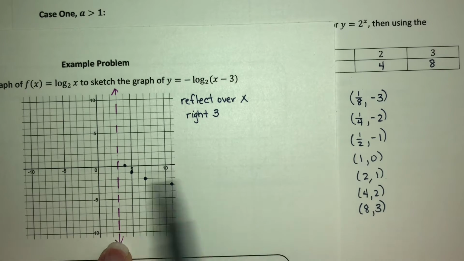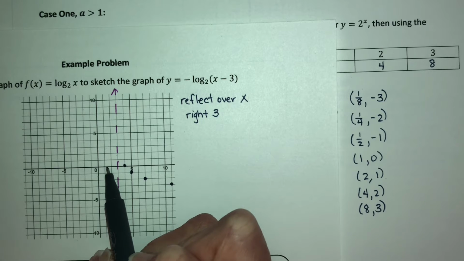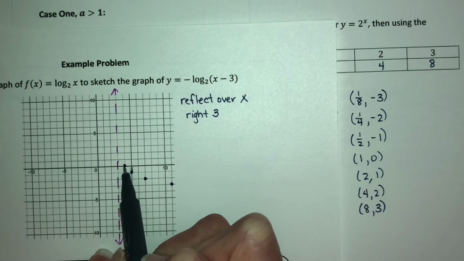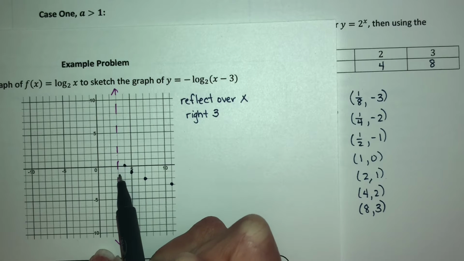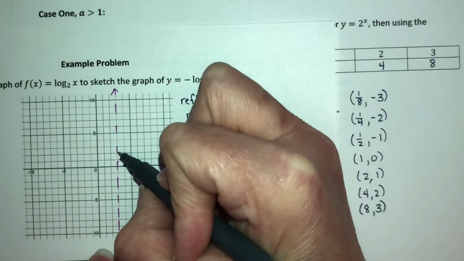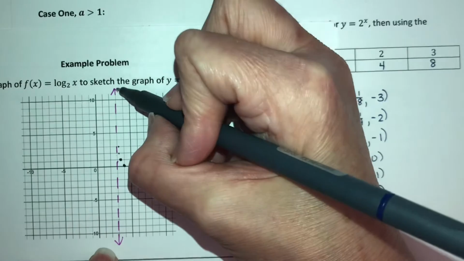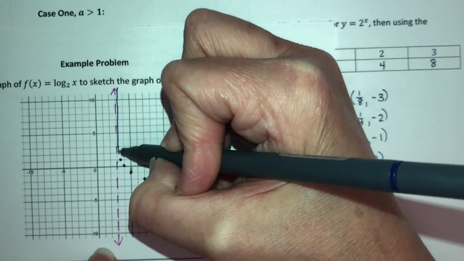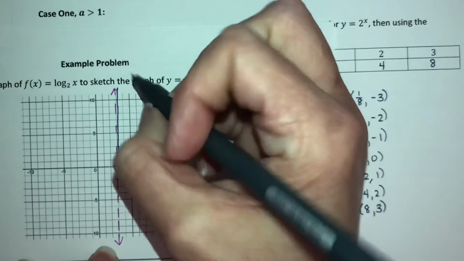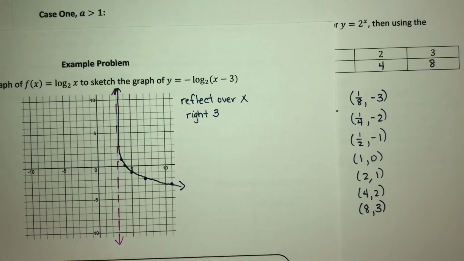And now let's quickly do these. If I had been at 1/2 and I move it 3 over, I'm about right here. I'm halfway between here and here. And I was at -1, now I move it to the other side. And you can see that this is going to get closer and closer that way. So this graph, once we have taken care of all of our transformations, is going to look like this.